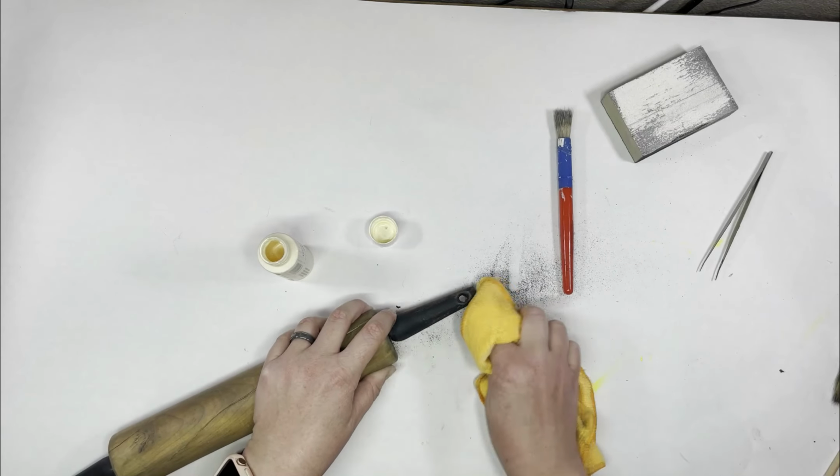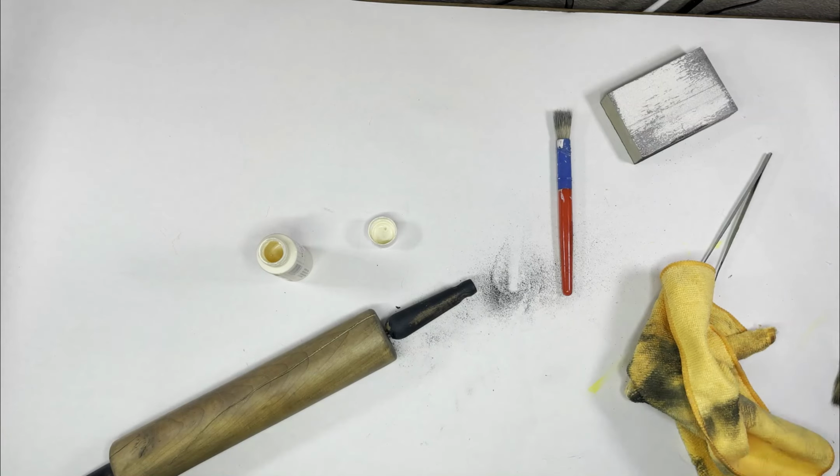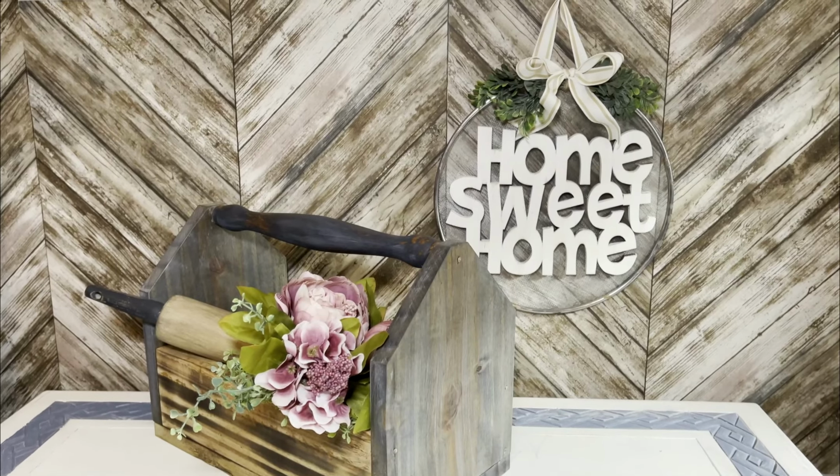Once we're done adding in a little bit more of the wax, you can seal it, or you don't have to seal it. Obviously, I'm not going to use this for food. There it is. It's done, and I'm just going to set it all up together and make this adorable little vignette of beautiful farmhouse creations for you.